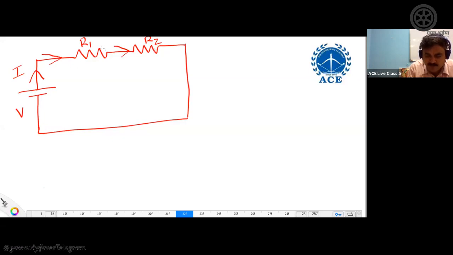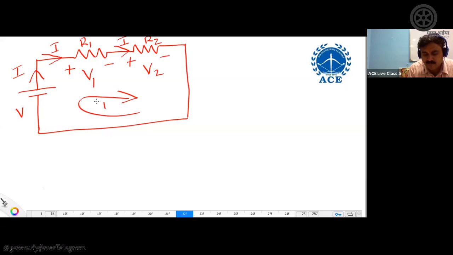Now, when current flows on a resistor, it's a passive branch. So it should be plus, this should be minus. So let the voltage developed on this branch be V1. Similarly, the same current I is also flowing on resistor R2, and it will be plus minus because resistors are always passive. Let the voltage developed be V2. So this current is flowing in clockwise direction like this, I. That's all. This is what is called elements connected in series.